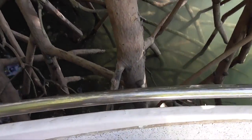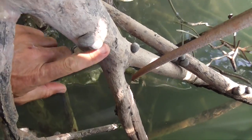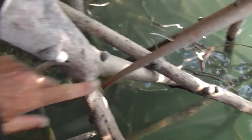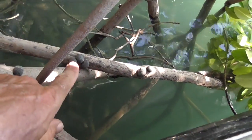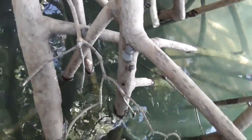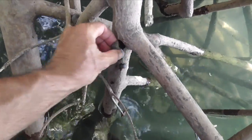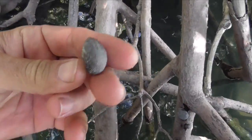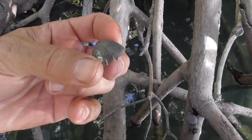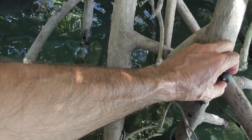Ooh, mangroves are coming in. There's actually food everywhere you look. Like, I am just chilling out, but you have a look at these guys here. 1, 2, 3 snails. 2 more there, another 3 there. Another 3 there. And some more here. Now they're actually pretty good to eat. I've eaten these quite a few times. I'm not going to eat them today. But yeah, little snails like that. Very nice. Anyway, we'll put him back there.